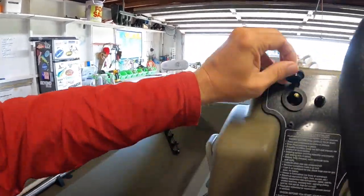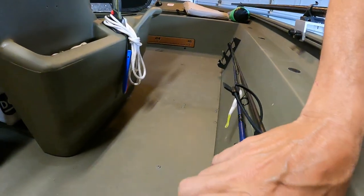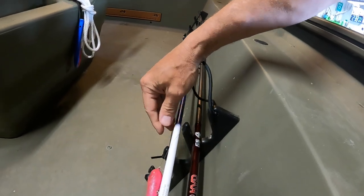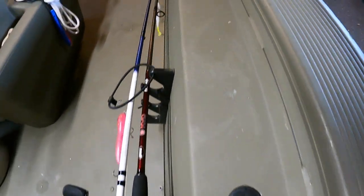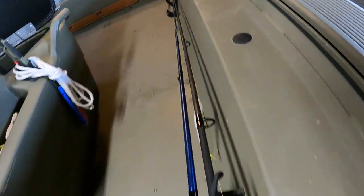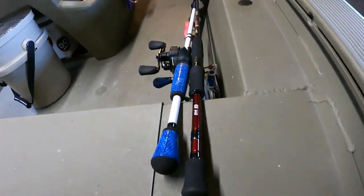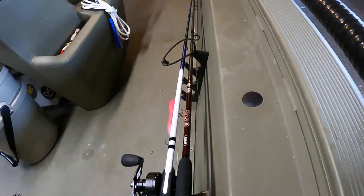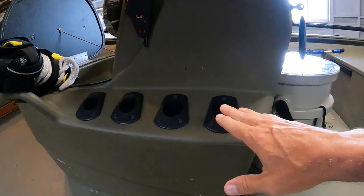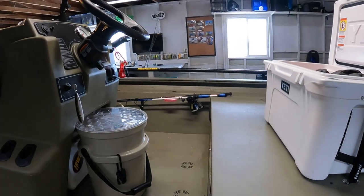There's a nice steering console and a cigarette lighter style charging port. It's got a rod holder set on each side — it holds a seven foot rod. But I always found that awkward to use as designed, so what I do is put up to four rods in that first holder right there and set them on the back deck like this, which supports them better. I strap them in when I'm running. I'll do up to four rods on each side no problem. Rods are always horizontal unless we're running from spot to spot, then we'll put them in the rod holders, and when we're fishing they're definitely down low so there's nothing to hit when you rear back to make a cast.